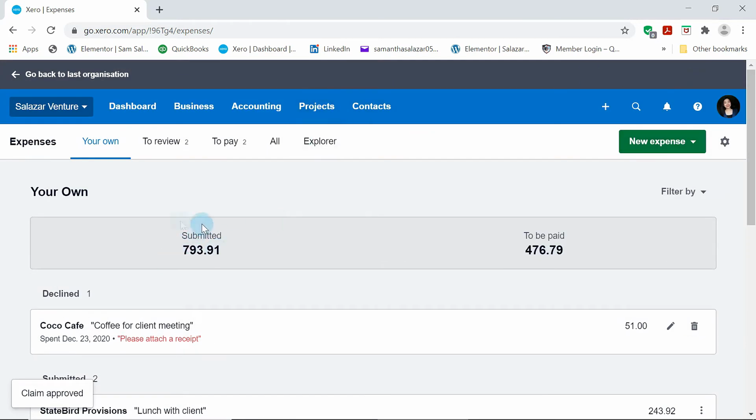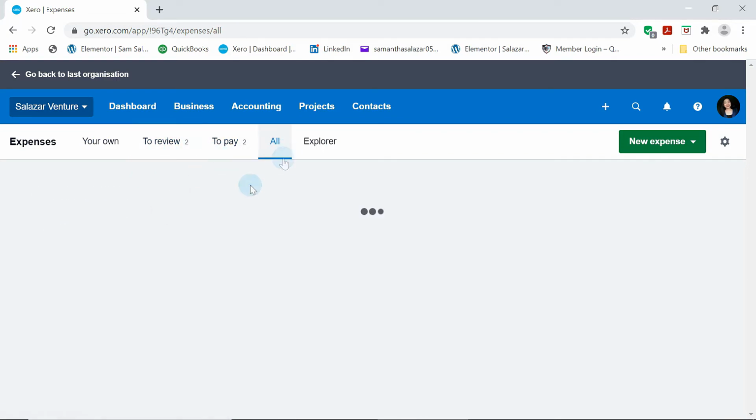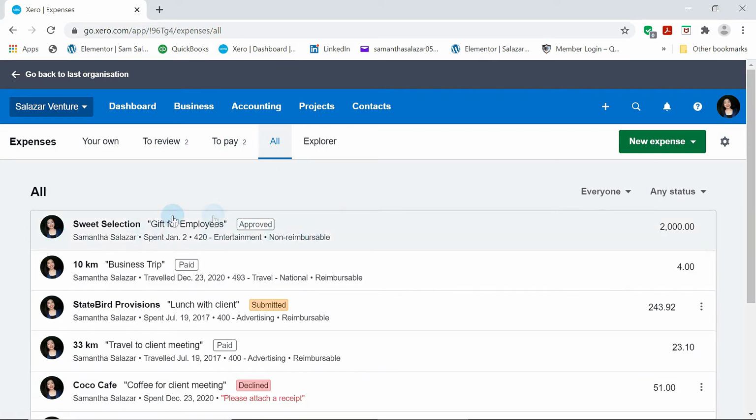And now we can see that it is here in the all section. So I already recorded the expense for the gift for employees, and it is $2,000. So I can record all the expenses that will occur in your company.